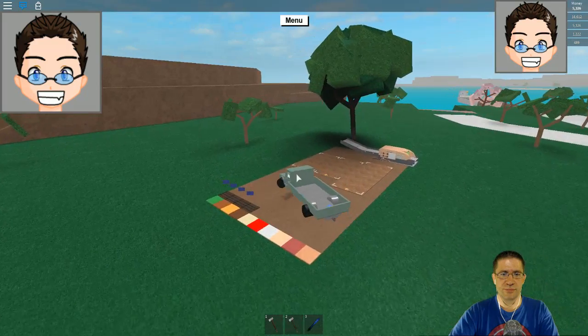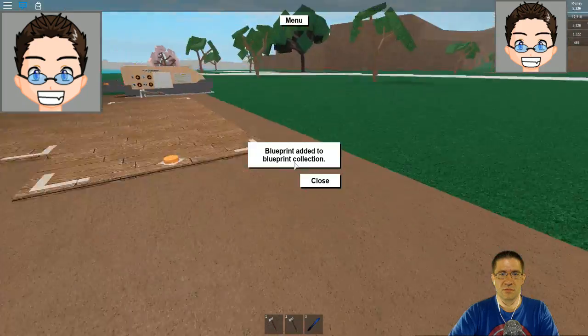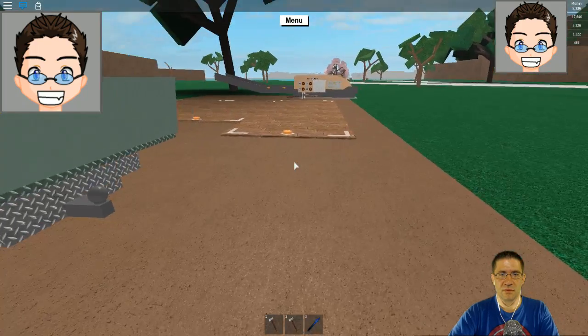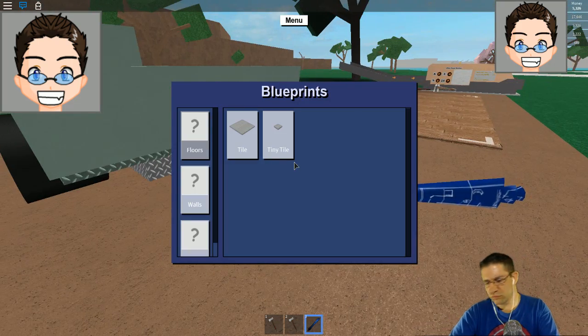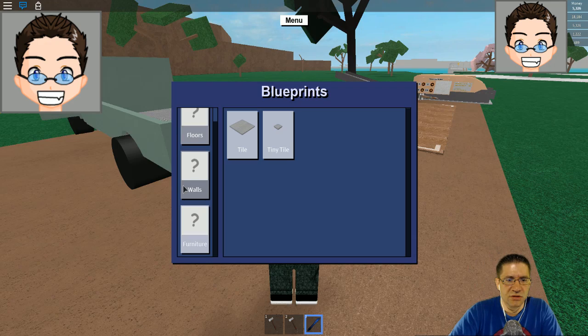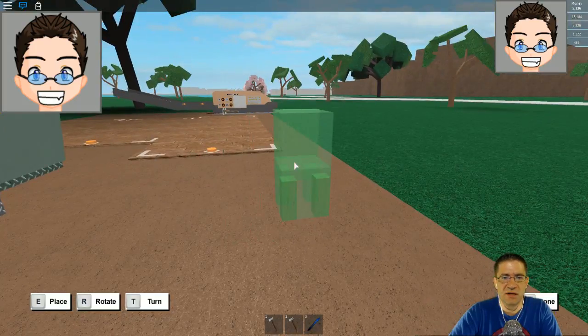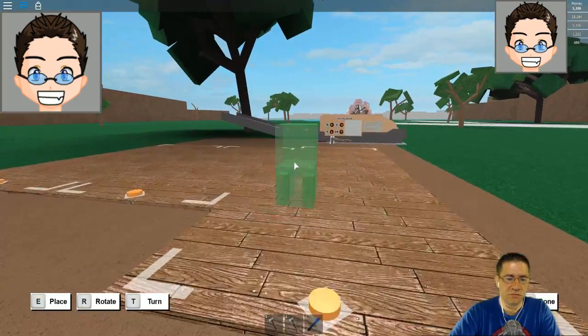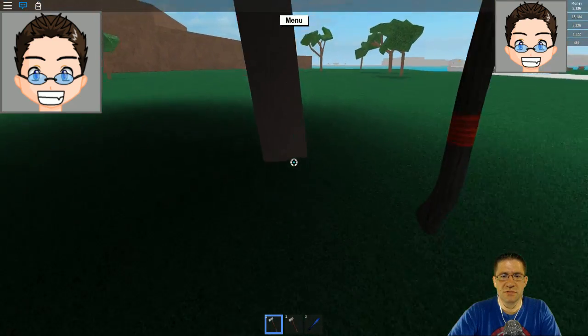Get it. That's funny. Okay. And stop. And oh, I gotta create it. Scroll down. Furniture. This one. This one right here. Good. B. Jump, jump.